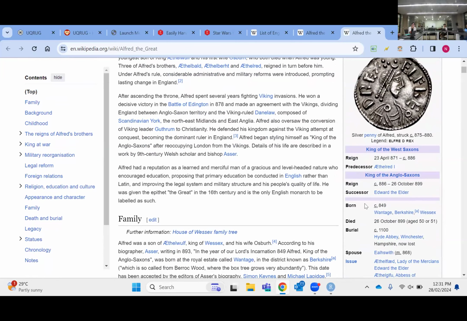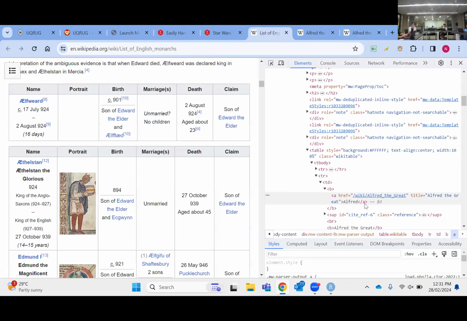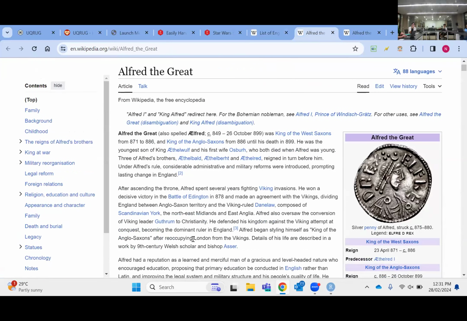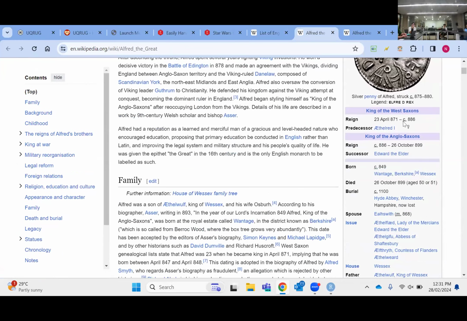Just comparing it, the way that name includes the name, the year range, all of these sorts of things makes that data a little bit too messy to easily extract. Whereas on their individual pages, you've got a very clear reign, you've got a very clear predecessor, and so you can pull out all of this information a little bit more neatly.